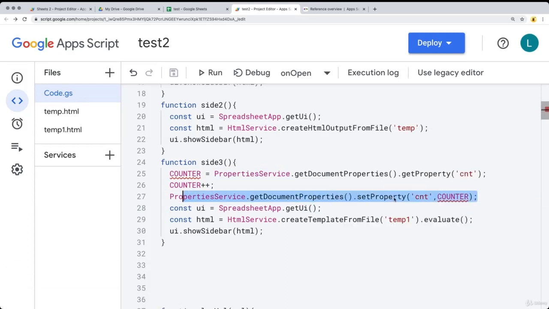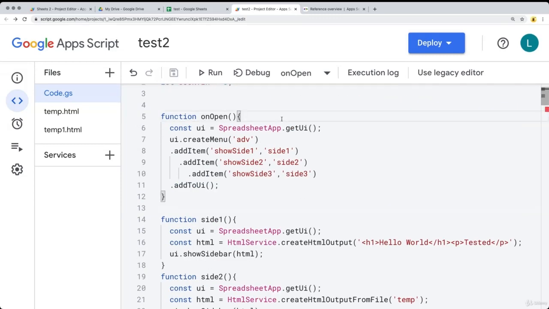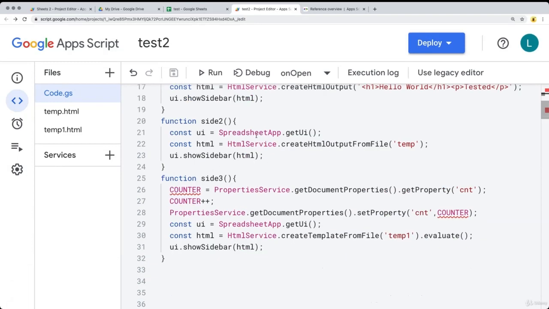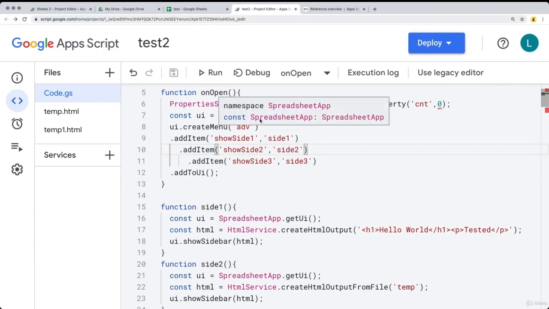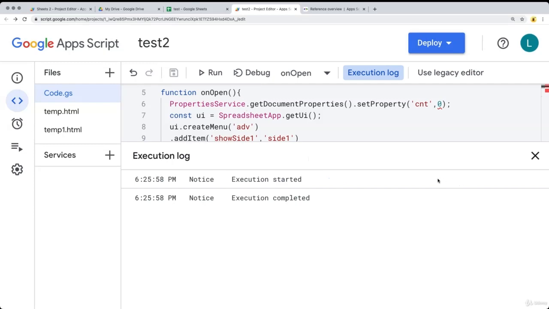And also we want to set this property within the document properties whenever the document opens. And I'm going to set this value to a value of 0 so that whenever we run the setup process, whenever we do the onOpen, it's going to count how many times we've clicked it on this particular run of onOpen.